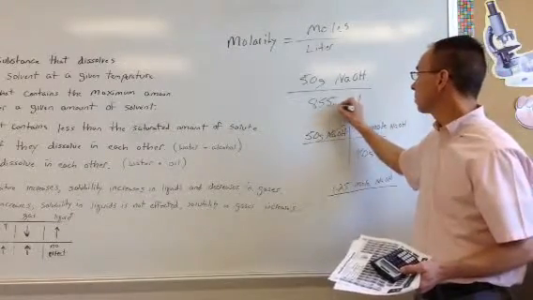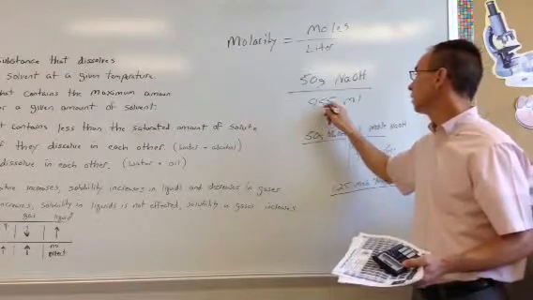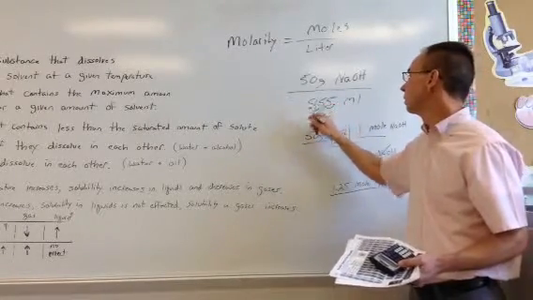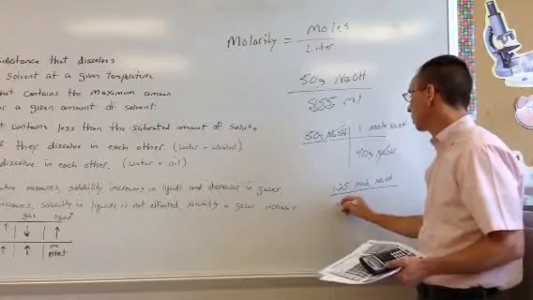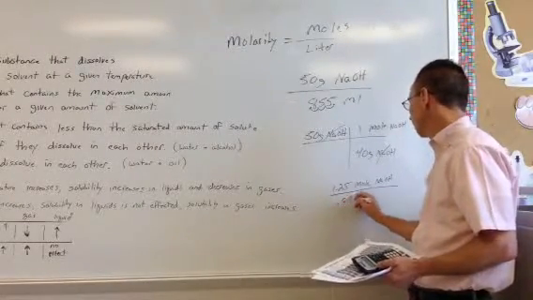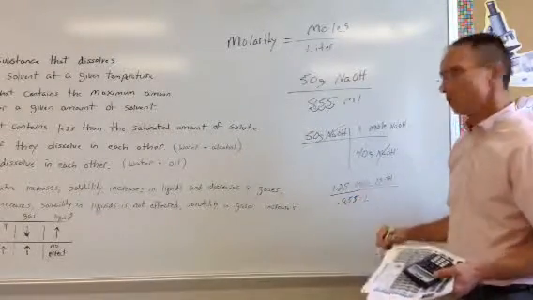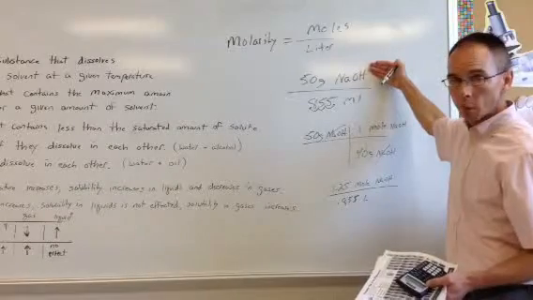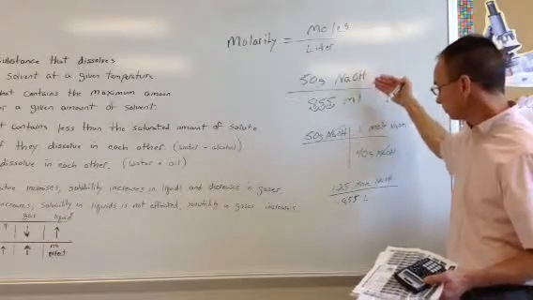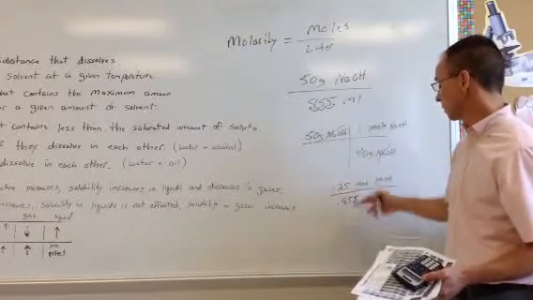So I can take my decimal point, which in a whole number is at the end, and move it 3 to the left. And that gives me 0.855 liters. Now I've got the numerator in moles, from grams to moles. I've got the denominator in liters, from milliliters to liters.